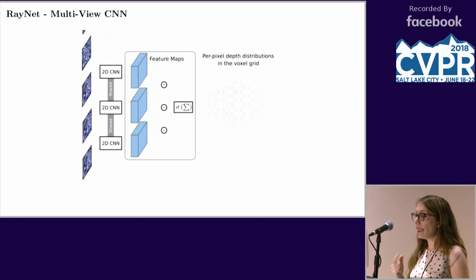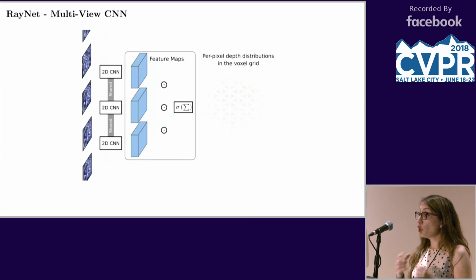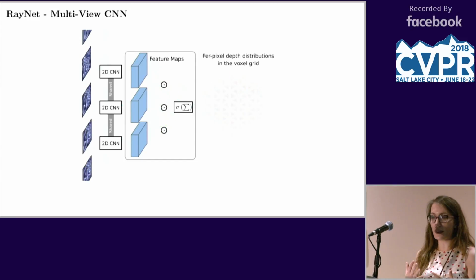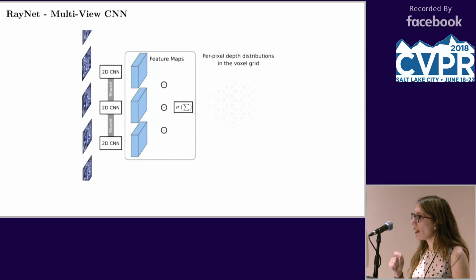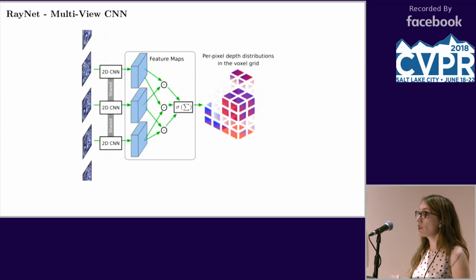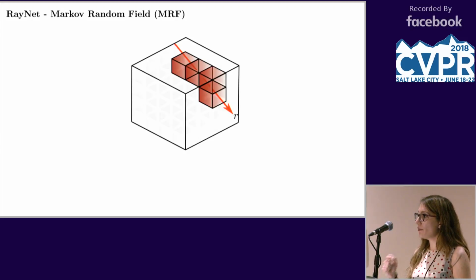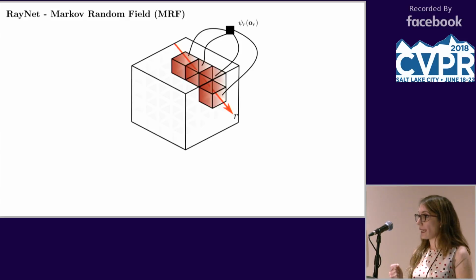In detail, RayNet integrates an image-based CNN that learns multi-view image similarities and predicts a per-pixel depth distribution in a voxel grid. Due to the local nature of the extracted features, the per-pixel depth distribution estimated by our CNN is typically noisy. Our MRF aggregates these noisy depth estimates by exploiting occlusion constraints across different views, thus yielding significantly improved depth predictions. Our MRF is defined in a voxel grid where every voxel is associated with a binary occupancy variable indicating whether this voxel is occupied or not. Traditionally, occlusion constraints are encoded using high-order ray potentials.